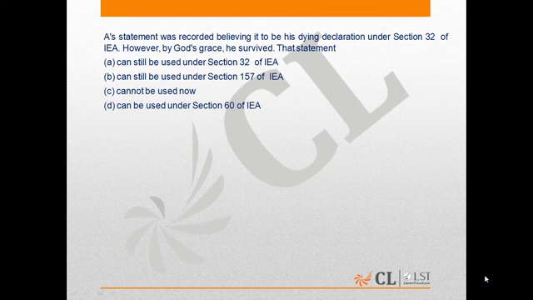If we see all the options given, it is option B, that his earlier statement can be used as corroborating the statement which he comes and makes in the court. So the correct option shall be B.